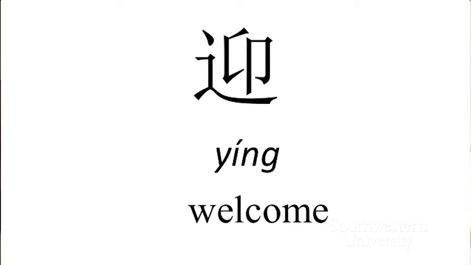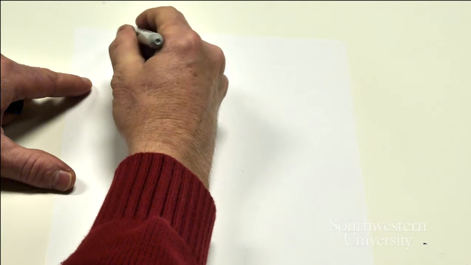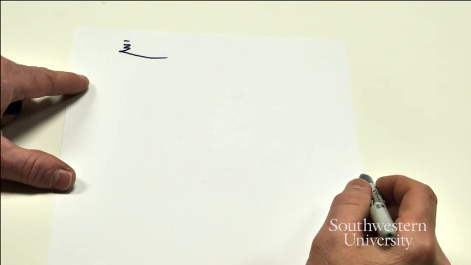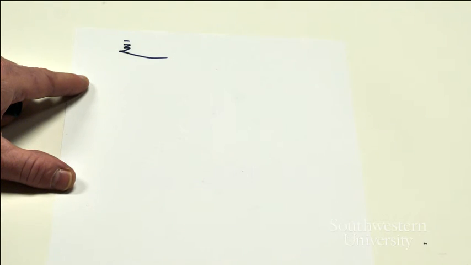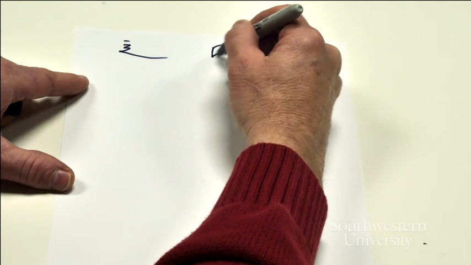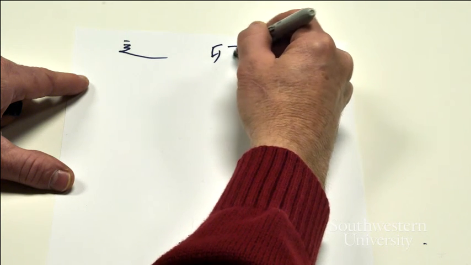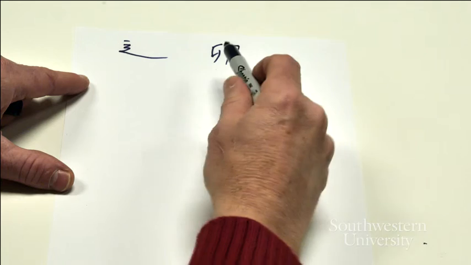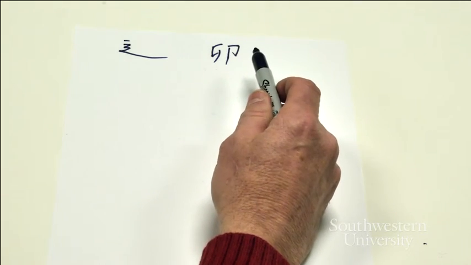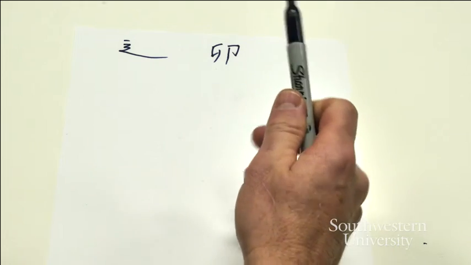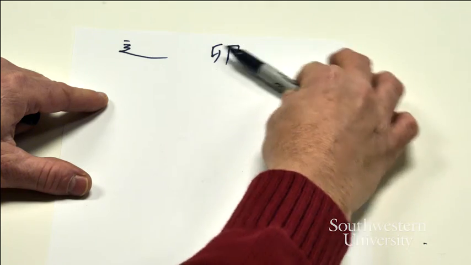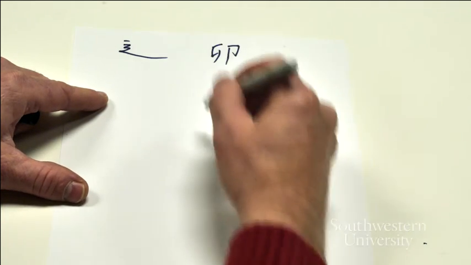Ying here means to welcome or to greet someone. And again, we have the moving radical. That is kind of an extended relationship to meeting someone, but there you have it. The phonetic is written like this, and I believe that this is originally a depiction of either a person or feet facing each other. This component by itself, yang, means to look upwards, and it's just phonetic in this character.